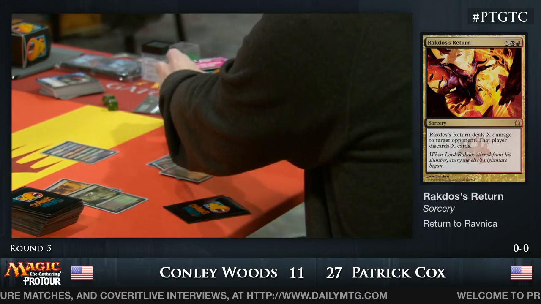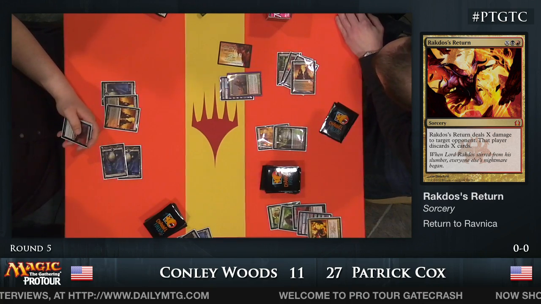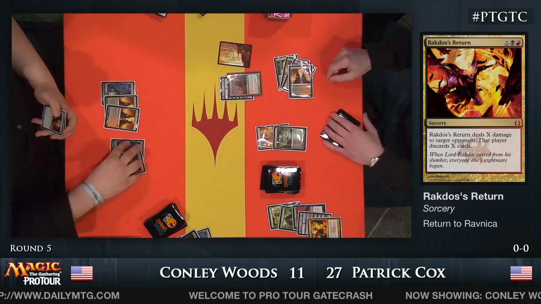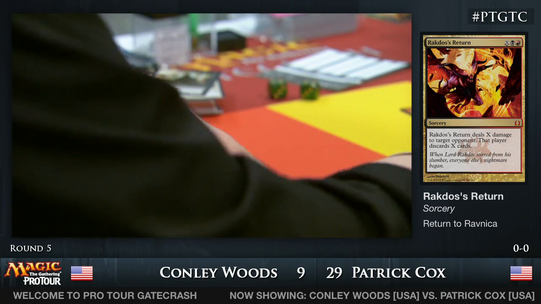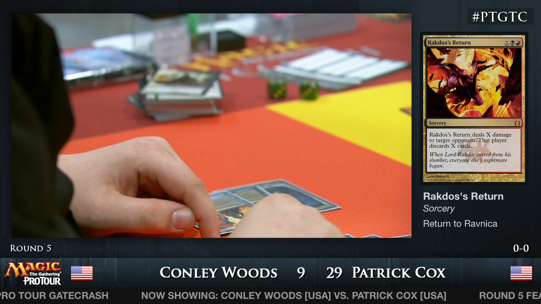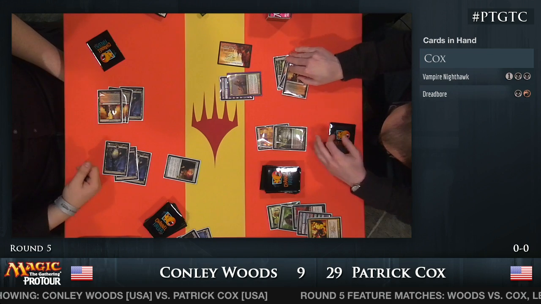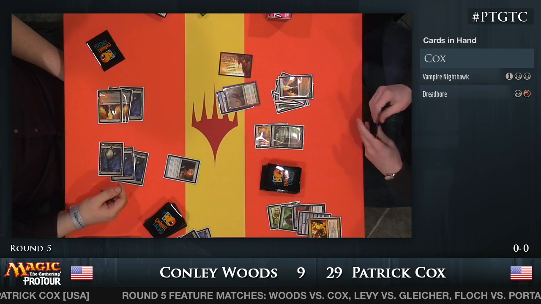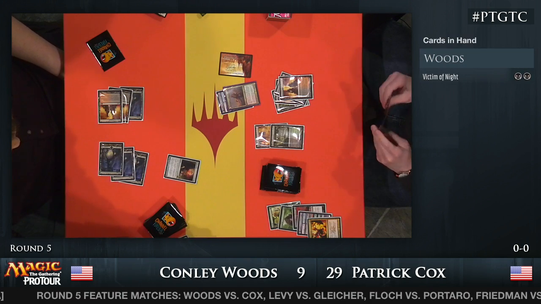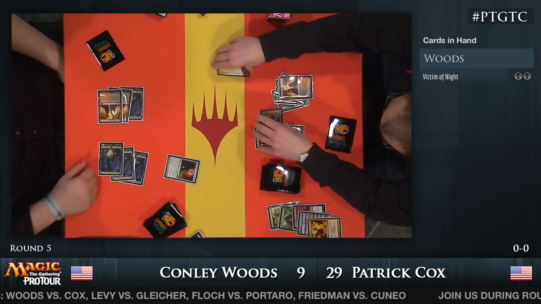There's a bunch of mana and another Huntmaster of the Fells. It's going to gain 2 more life for Patrick Cox. He's at a healthy 29, I believe he's going to be at after that resolves and we get our score updated. Conley Woods is at 9, and he just played that Staffinen, which allows him to draw an extra card each turn, and he can tap it to deal 1 damage to target creature or player. There we see Conley's just down to a 5 spot in hand.